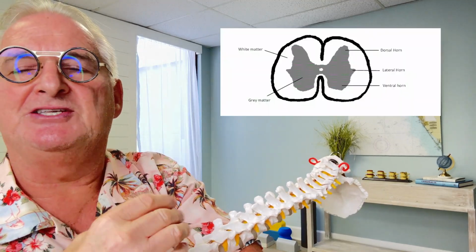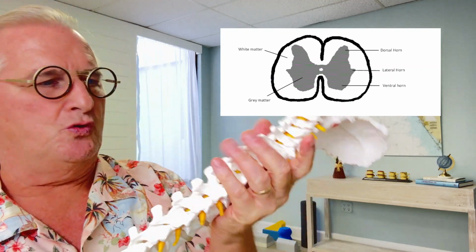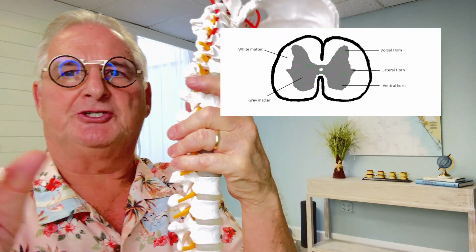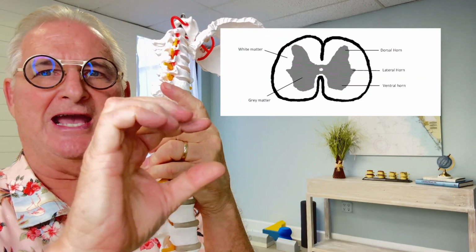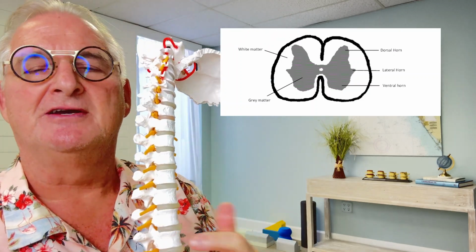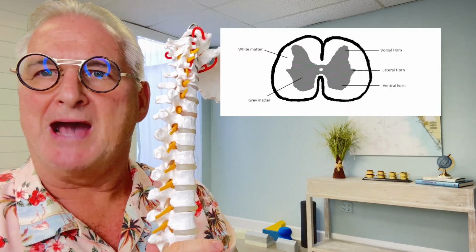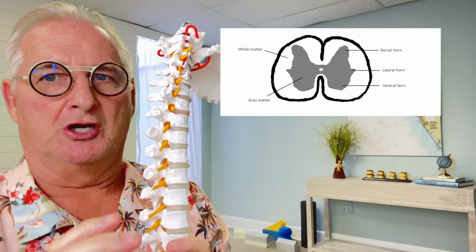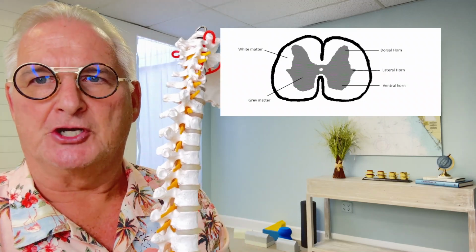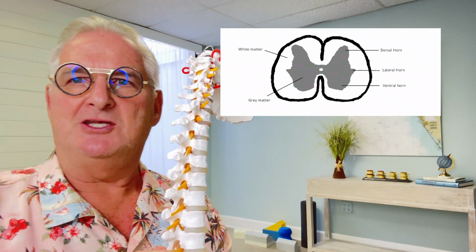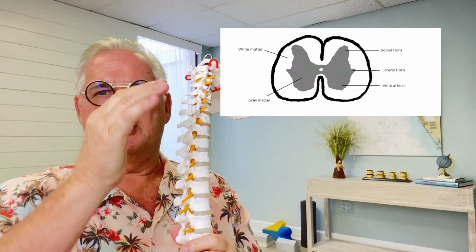Now, the medulla is a special area that needs to be taught and explained. It's not like the spinal cord. So here we'll have a picture of the spinal cord, and you see it's like a butterfly in the center. The gray matter is in the center, and the white matter is surrounding that butterfly-looking gray matter. Gray matter is nerves. White matter is like the insulation of the nerve system. So in your brain, you have the white matter in the center, and the gray matter is on the outside.